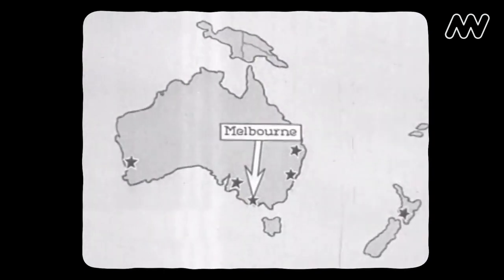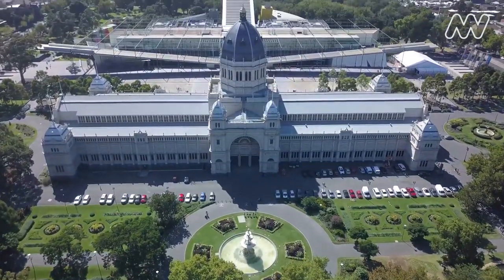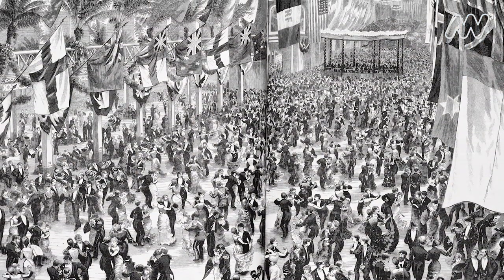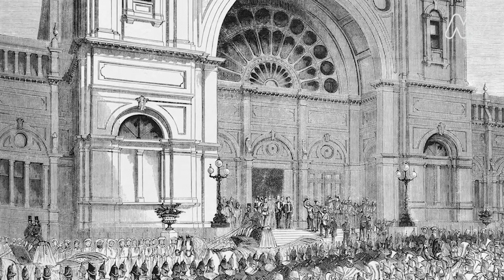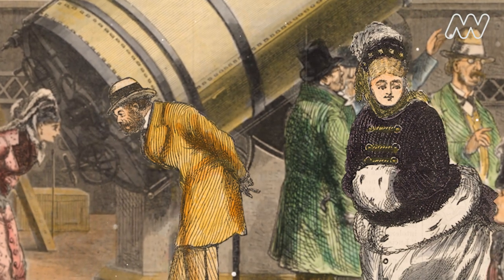Melbourne was a thriving metropolis in 1880, the very peak of Melbourne's growth and wealth. The Royal Exhibition Building behind me was completed in time to host the International Exhibition when the world came to Melbourne — 1.5 million visitors, the Australian International Exposition, rare exhibits from the Antipodes. During the gold rushes, it was known as Marvellous Melbourne. This telescope was an absolute icon of Marvellous Melbourne and did have that international reputation.